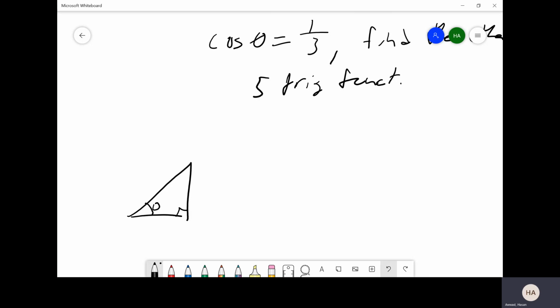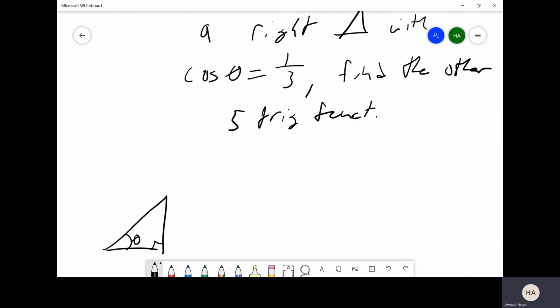Okay, if, however, you chose the higher angle, so this one over here, this is not incorrect. This is totally fine to do. It's just that your triangle is going to look a little bit different than mine because your sides are essentially going to be flipped. Your hypotenuse is going to be the same, but this side and this side are going to be the exact opposite of mine. And that's totally okay. So with that being said, again, I'm choosing this to be my lower angle down here.